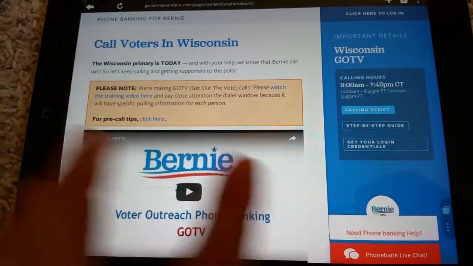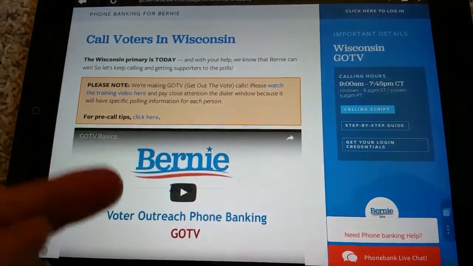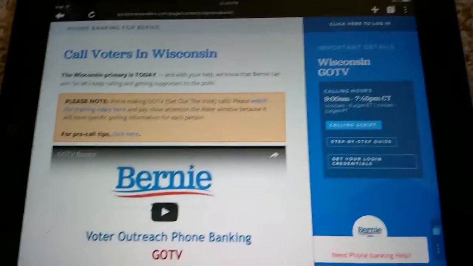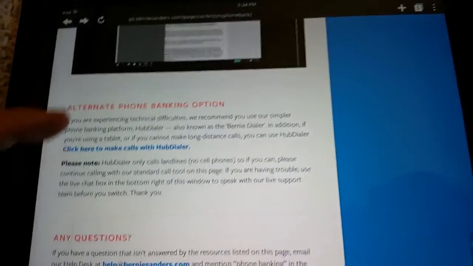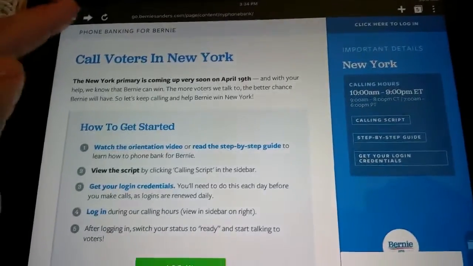So right then and there, you can then choose a state. I happen to choose Wisconsin. There will be prioritizations on the state, so I wanted to go back and show you that. Actually, here we go. Okay, there's prioritizations on the state. Hold on, I'm still back in New York there. All right, here's the states for today.